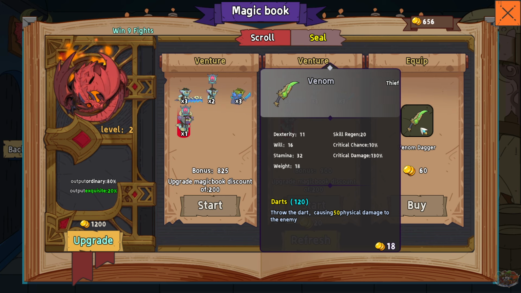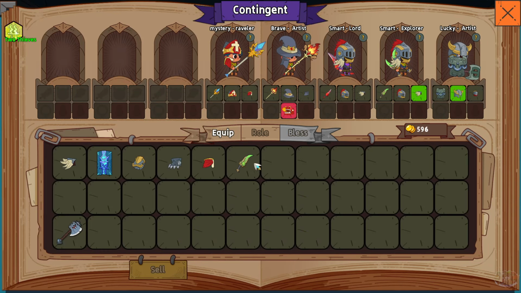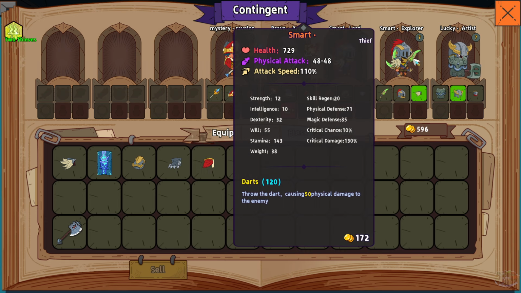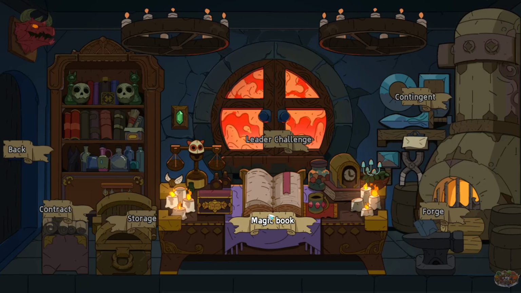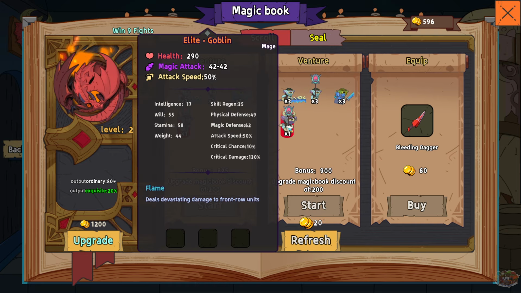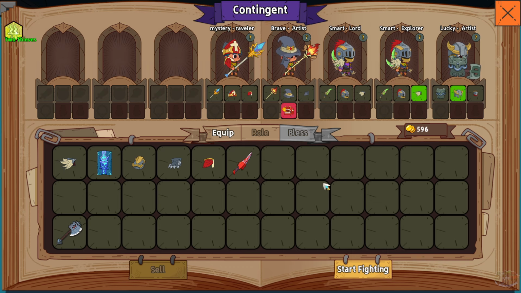There's a Venom Dagger again. I don't know if the Venom Dagger is better. I'm gonna buy the Venom Dagger. So I don't remember if the Venom Dagger is better than the Bleeding Dagger. It is. Bonus 900. This is a huge fight, though. It's a huge fight. Let's do it.